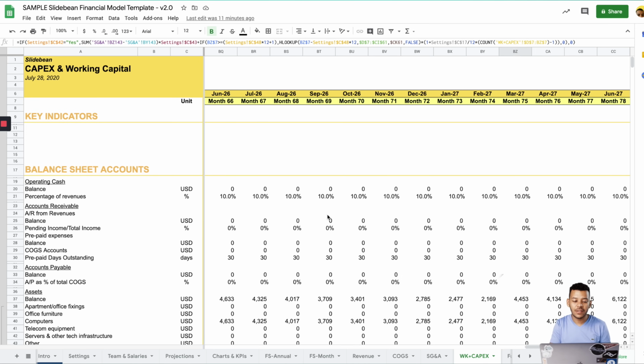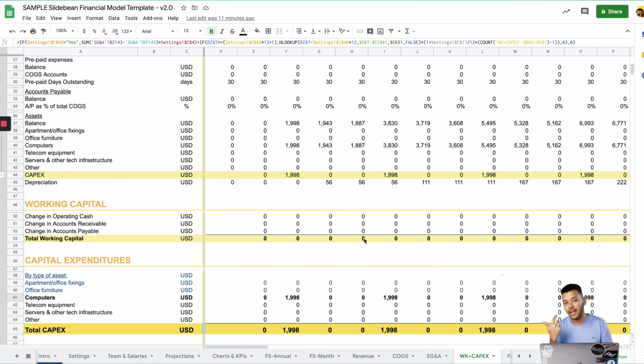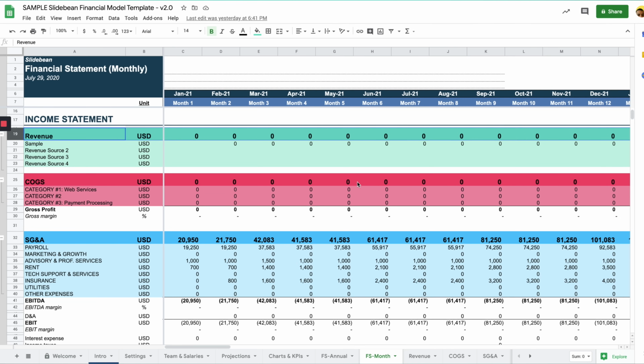So again, these are the sheets that a normal financial model has. Most of the work usually happens in revenue, COGS, and SG&A. Just to keep that sorted and organized, you want to do most of the variables and projections there, so you don't have to be jumping between sheets to control them. Last but not least, I want to talk about the financial statement sheets. These are pretty much a summary of everything that we've just talked about.